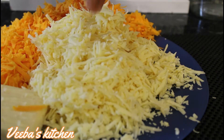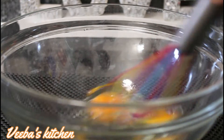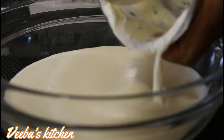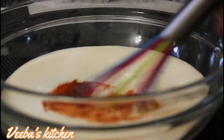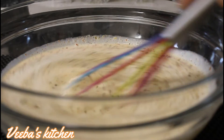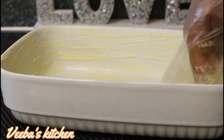Now let's make our custard. In a bowl I'm adding two eggs, mixing them nicely, then adding whole milk. After the whole milk, I'm adding whipped cream or heavy cream, and then the rest of my sour cream and chives. For color and flavor, I'm adding paprika powder, then my complete seasoning — a combination of herbs and natural seasoning. You can even use only black pepper corns and you'll be fine.